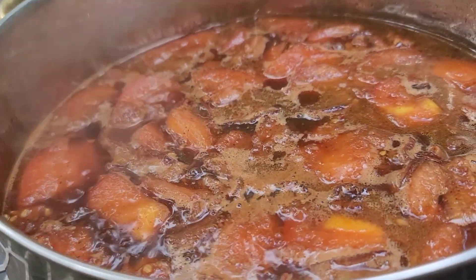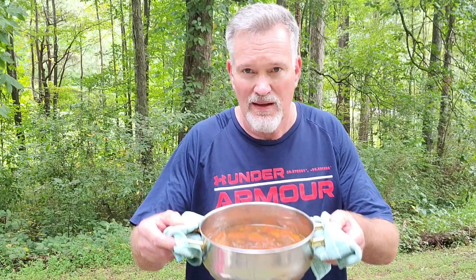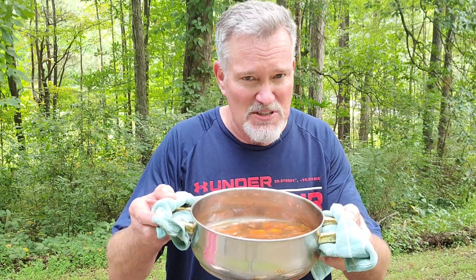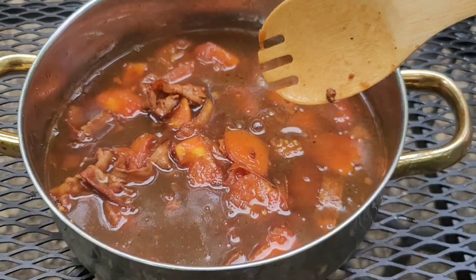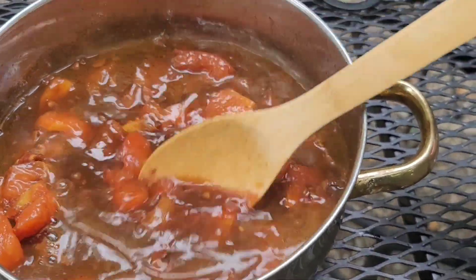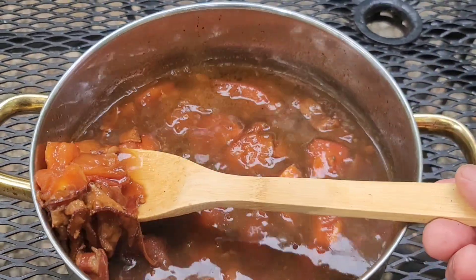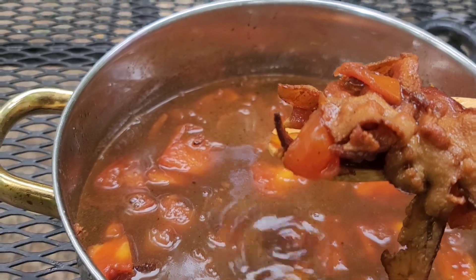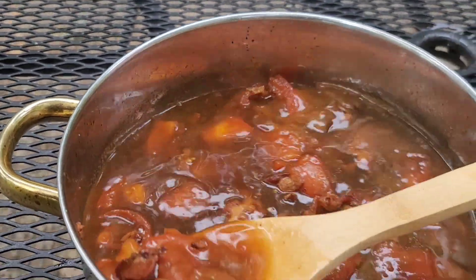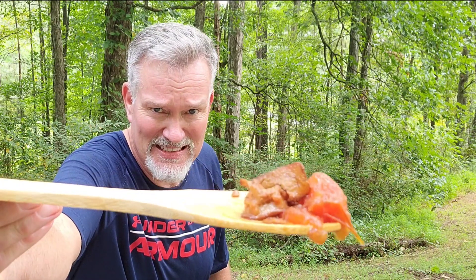Okay, it's done everybody. Through the years I've tweaked this recipe myself. The basic recipe is one tablespoon of drippings per cup of coffee — unless you're not putting the bacon in at the end, in which case you'll need two tablespoons of drippings per cup of black coffee. But I always chose to put some bacon in there too — why not, it's so good. Let me get the camera down on here so you can see it. This is a perfect breakfast gravy — these tomatoes with that bacon, oh my lord, it's so good on the side for breakfast too. Look at that, that is some good stuff.